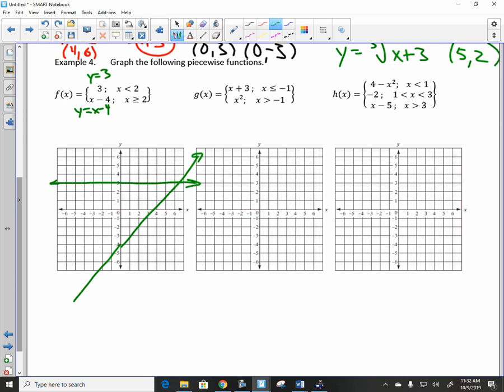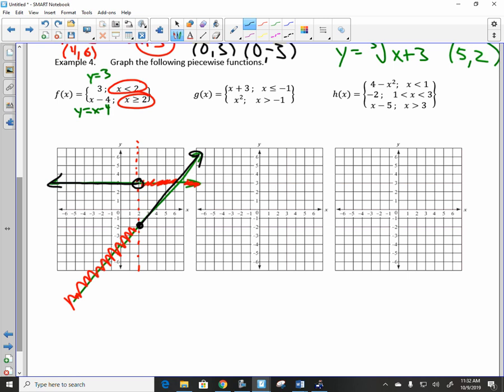So here's what we need to do. We need to keep that picture of those graphs in our mind, but we don't want all of them. You see, it says that when x is less than 2, we want this graph right here. We don't want it after 2. And then when x is greater than or equal to 2 on this side, then we want this graph. We don't want it back here. You see that? So what we really want is this picture. That's what we want to try to produce. But we would like to do it without all the scribble and everything on there. You know what I mean?